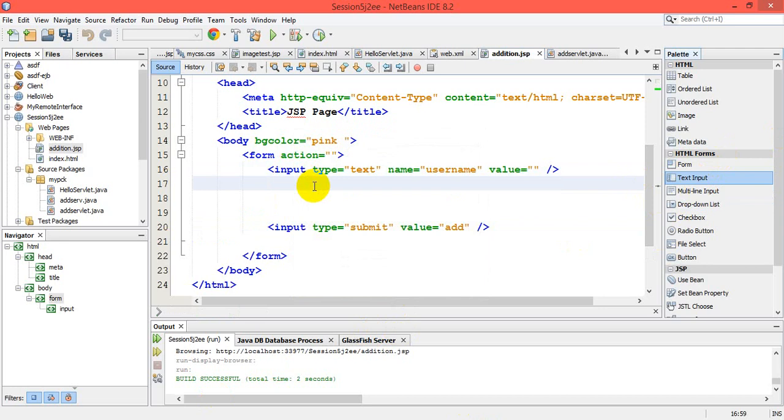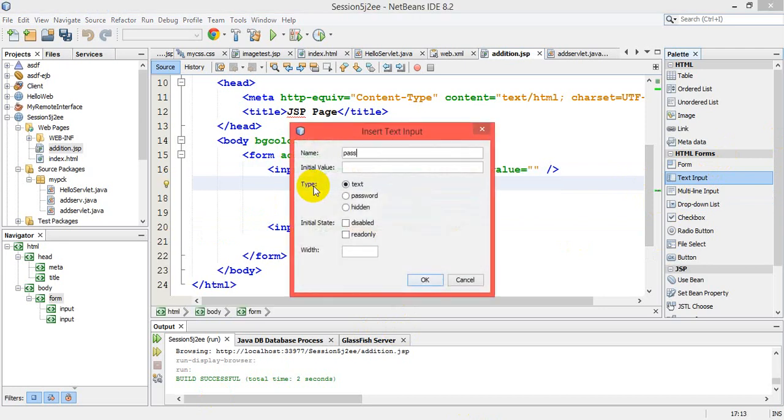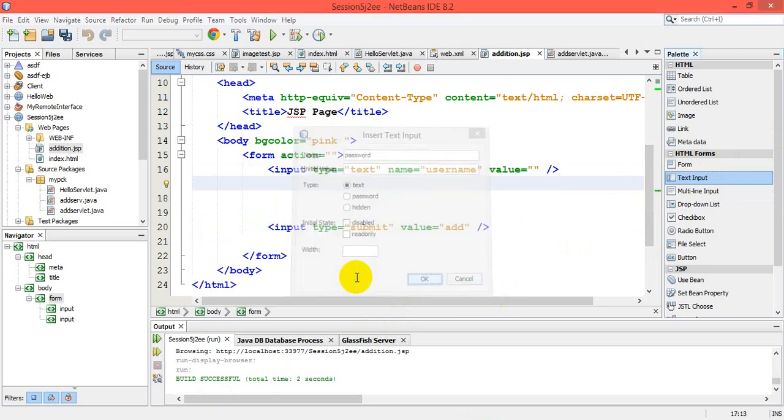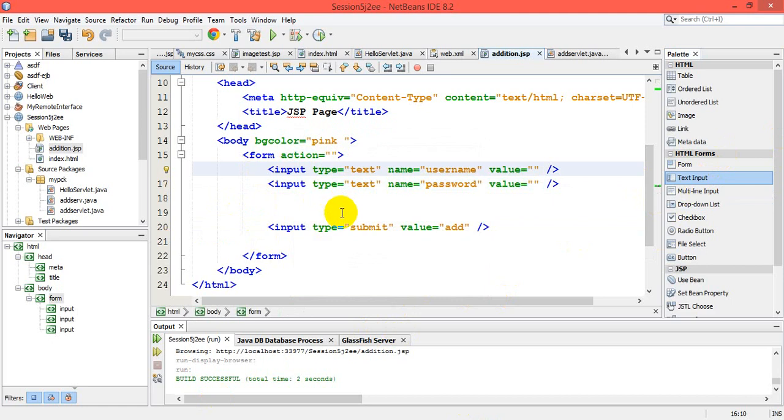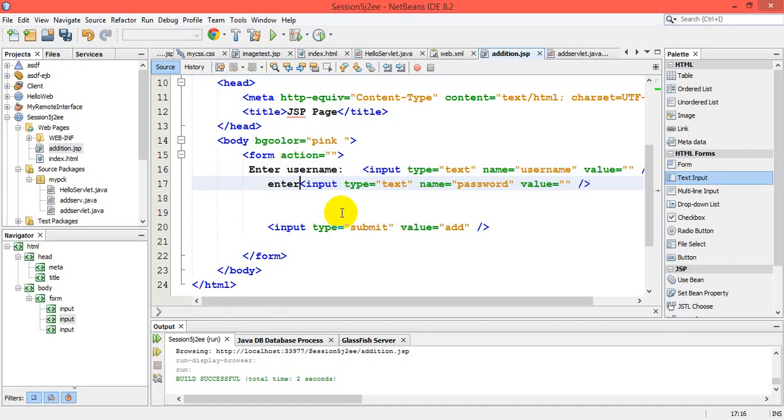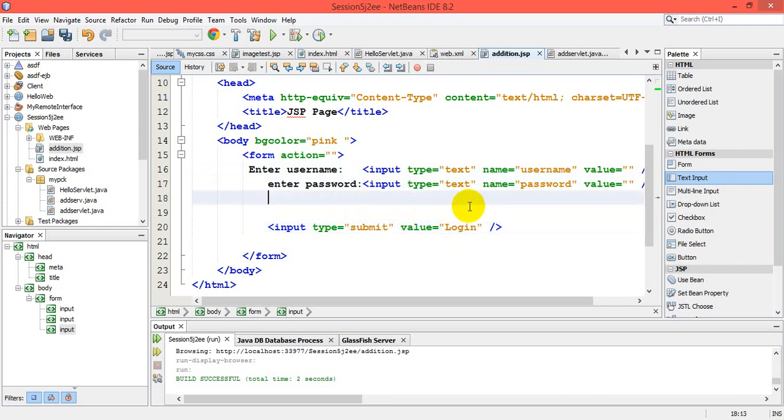The second one I'll be taking as password. Just like our first example, I'll be using the same thing over here. Enter username and then enter password. Then I'll just take a submit button with a value login.